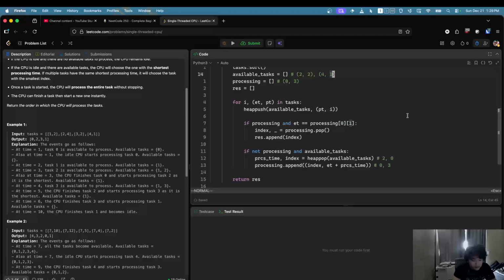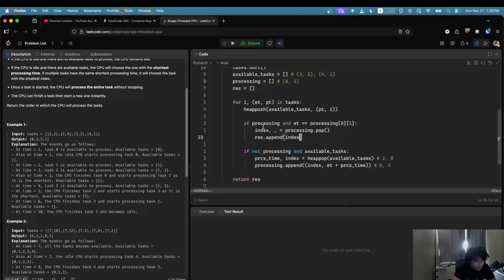Okay, so now what? So we go through processing and ET processing. Okay, we're not processing index time. Okay, now we go to time 3. Well, we just added 4-1. Now let's check processing. Yep, and this actually executes here. So we pop them out, and then res.append index 0.